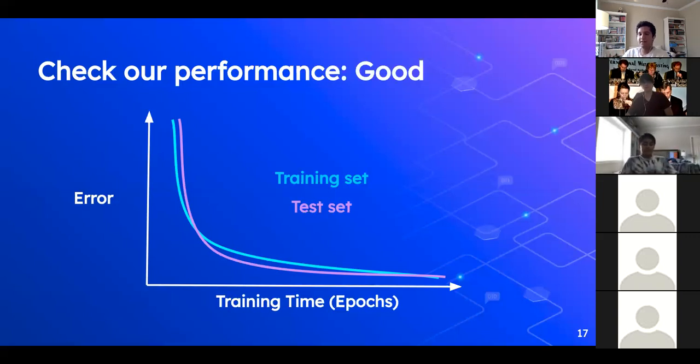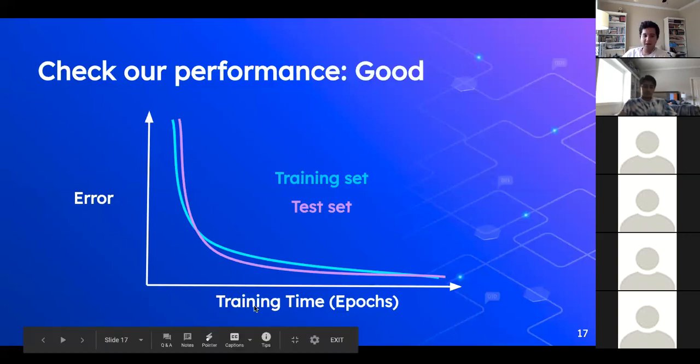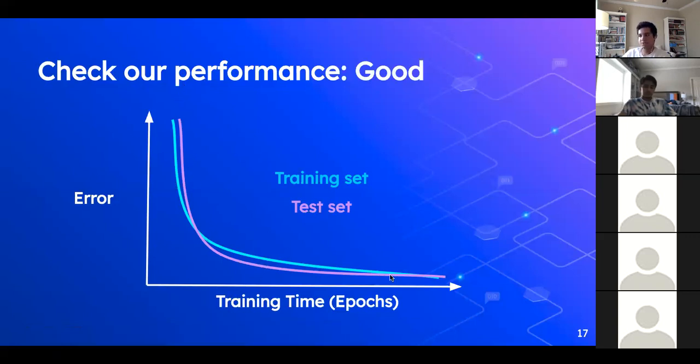Yeah, exactly. So we're just learning from the training set, or we're kind of learning how to learn from the training set, if that makes sense. And then we're applying this knowledge of how we've learned how to learn to the test set. And the test set is unlabeled data, which should display a similar pattern of sorts. This would be a very good model, because it's not overfitting or underfitting. It's just right.